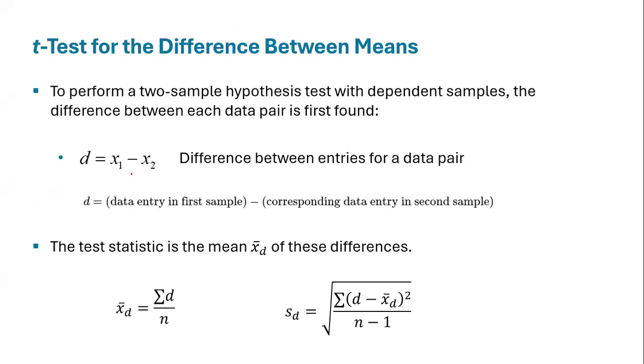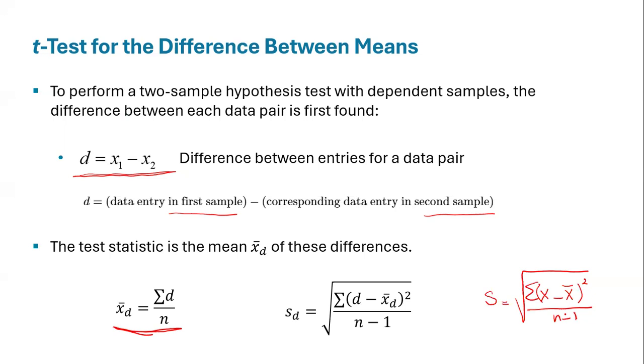So as I said, we need to find the d values first, which are the differences between the entries. We usually subtract the first minus the second sample. After finding the d values, we find the mean of those values by adding them together and dividing by the number of them, and then find the standard deviation of those values. That's the exact formula that we had in chapter 2 for the standard deviation. If you remember, that's subtracting the mean from each data value, squaring, adding them together, and dividing by n minus 1. This formula comes from that one, but since this time the x values are the differences, the d values, instead of x bar we say x bar of d, which means the mean of those differences.